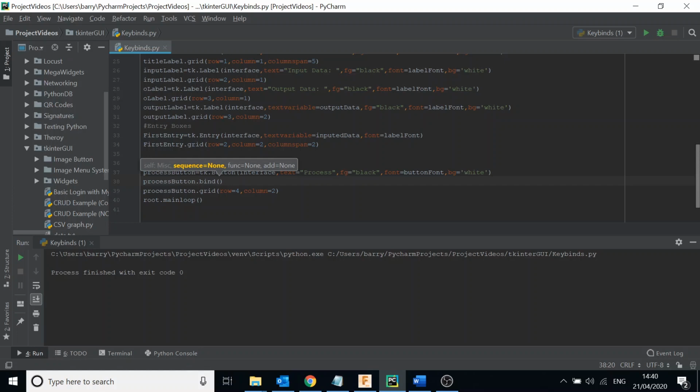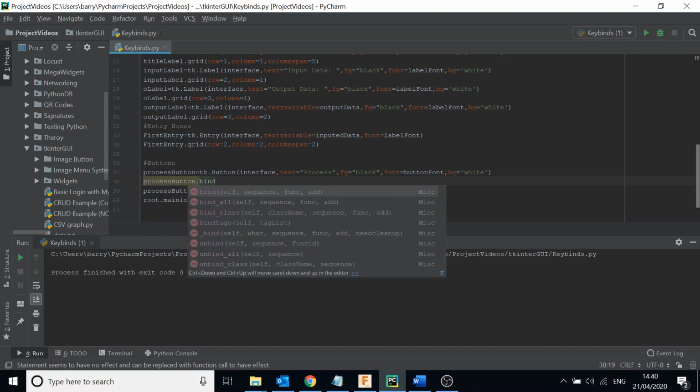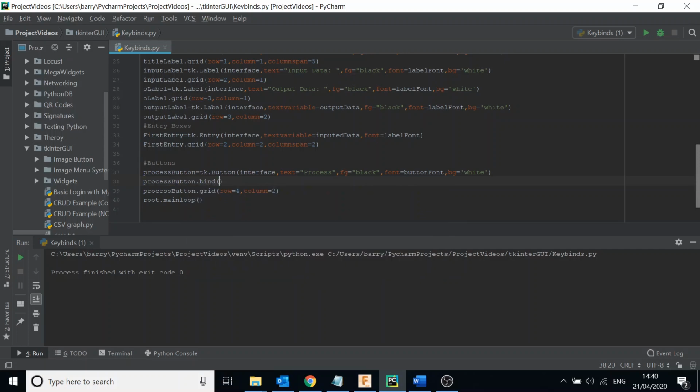So there's dot bind. There's also dot bind underscore all. I'll briefly explain that. Dot bind is bound to the widget, but dot bind underscore all, I believe, covers the entire system.